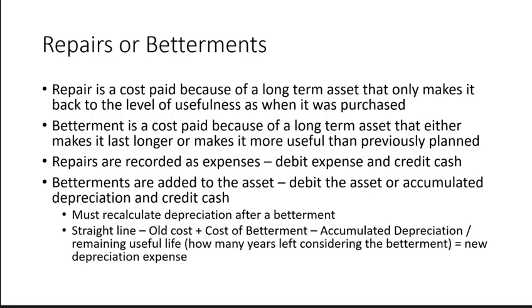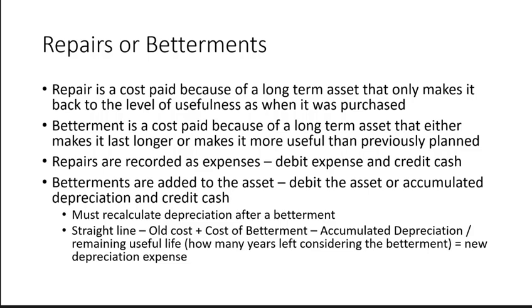And instead of debiting expense, we're going to debit the original asset account, the same account. So when we bought an asset, if it was put in the trucks T account, when we improve it, we're going to also put it in that trucks T account. And we're going to debit that asset, typically credit cash. Now, some companies will just debit accumulated depreciation, but I recommend just putting it in the asset account.